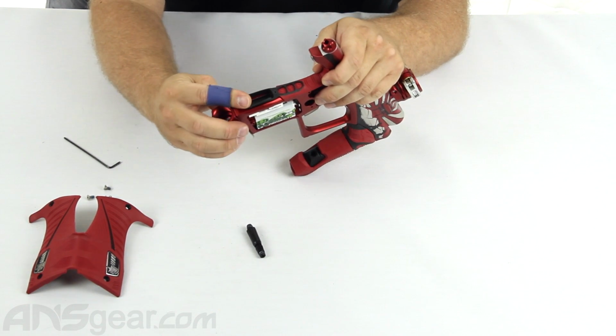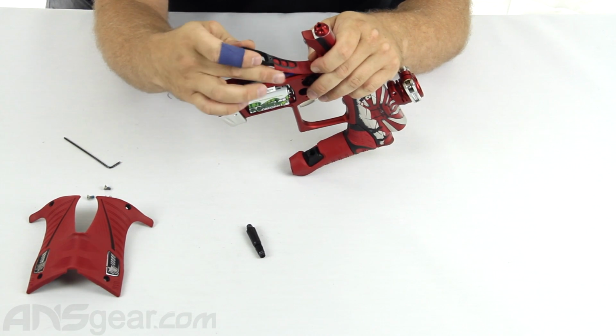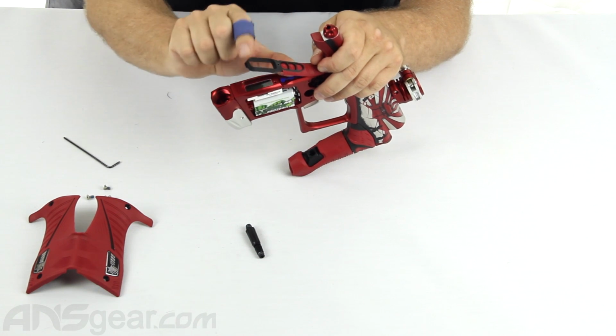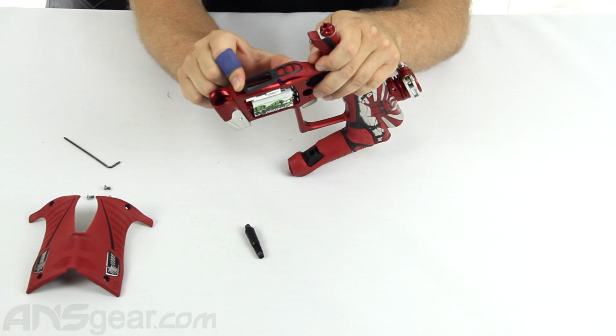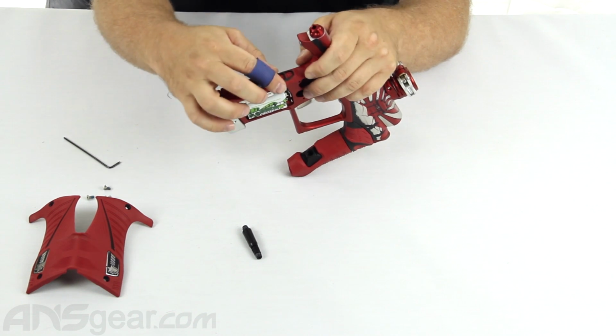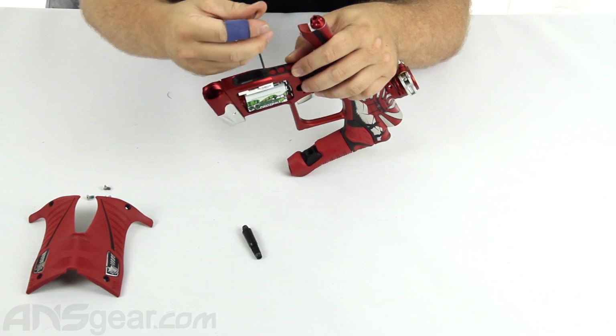Now you can't just push this into place. You can't force it down this way and snap it in. The best way I found to do it is to bend it in the middle. So I'm going to take this right here and I'm going to bend it down like this. That way I can fit the bottom tab in place and then just push the rest of the grip to where it needs to be. Tighten my screw down.